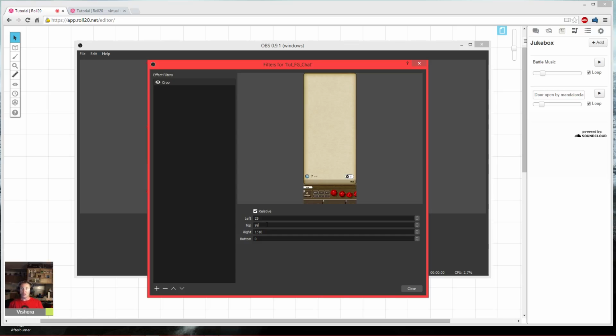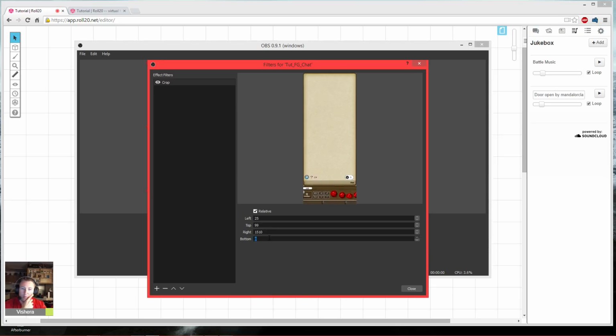And the way I lay mine out is a little bit different from how I'm actually showing you because I have 3 monitors. My first monitor has Roll20 and OBS and my Twitch chat all set up on that monitor. And then Fantasy Grounds actually spans across the other 2. So I kind of have it a little bit different than how I'm showing you, but you get the idea.